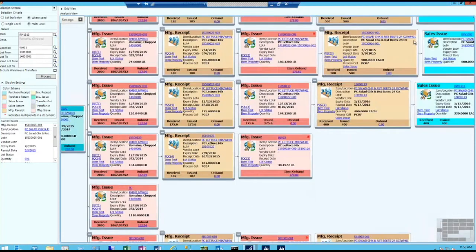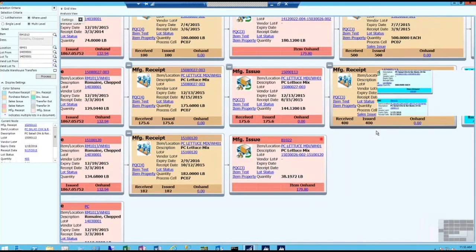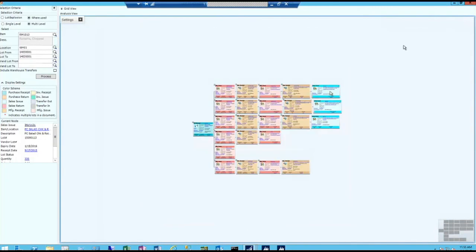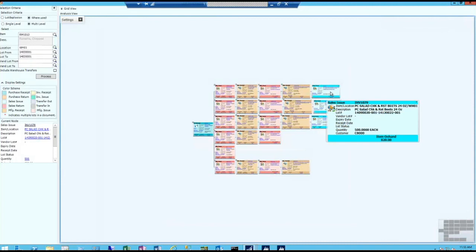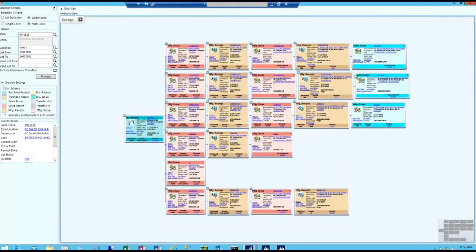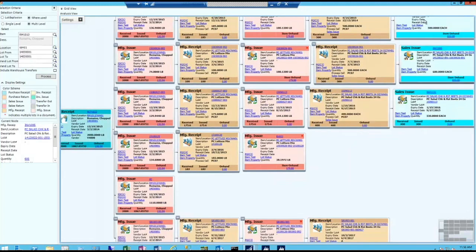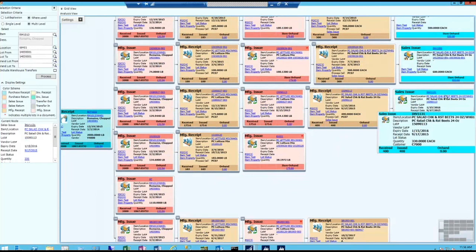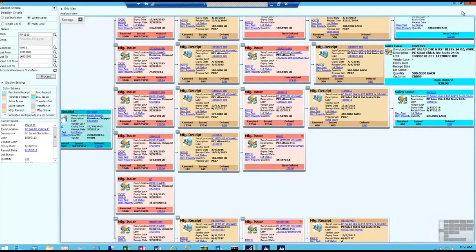Okay, right here is our sales. Whoa. Right here is our sales. Sorry, I roll my little mouse and it expands or zooms or decreases. But anyway, these are our sales. This is everywhere that item, that raw material, went in, was issued into batches. Here's where it was received into inventory. That was used again, and now it was sold. So you can trace it forward and backwards.